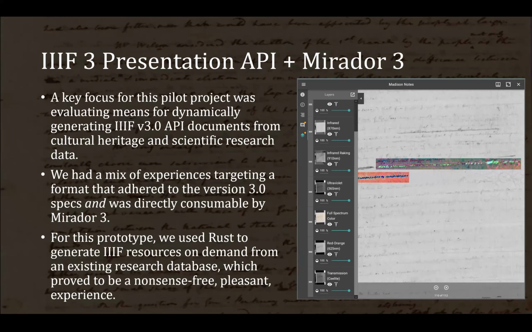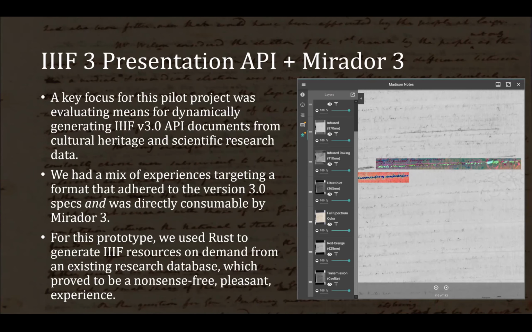But with Mirador 3 and IIIF 3, we saw this as the potential for a clean slate and to deal with issues like the one that Chris has here, where I think it was 675 double-sided pages, more or less. But each one of those has up to a dozen, sometimes 20 multispectral image layers, potential layers, and principal component analysis fragments and details like you can see there on the right, which Chris has shown in previous slides. And then there is all the other analysis too.